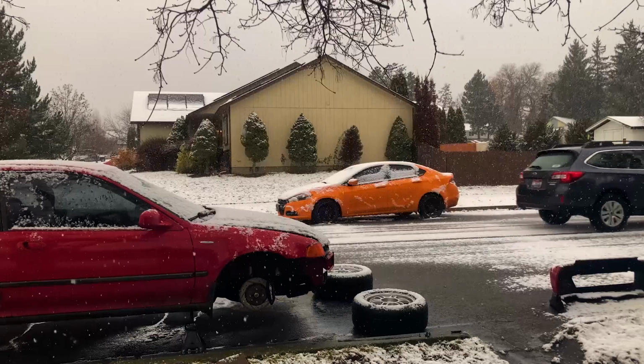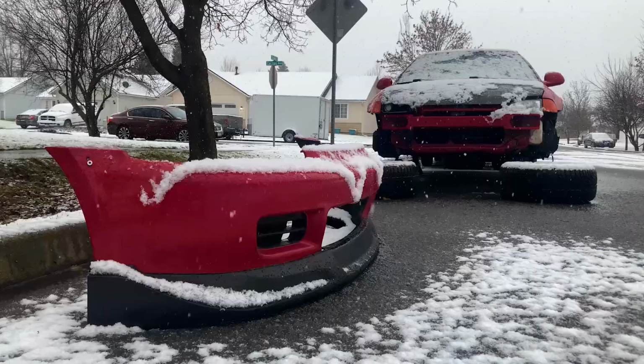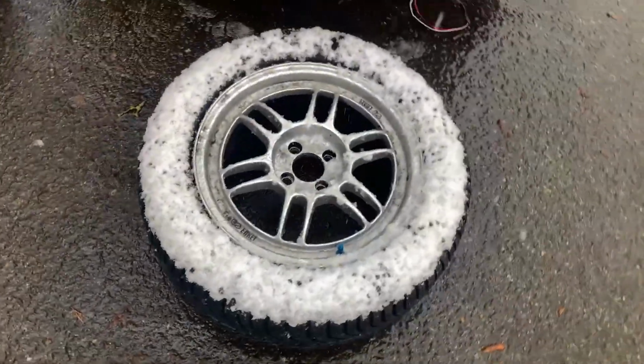Night. Early in the morning, face crushed from like a mud fight. Looky here. Hey guys, so today we're gonna be installing the RPF ones. I got the new tires on it, but we also installed a new rear camber kit in the rear.